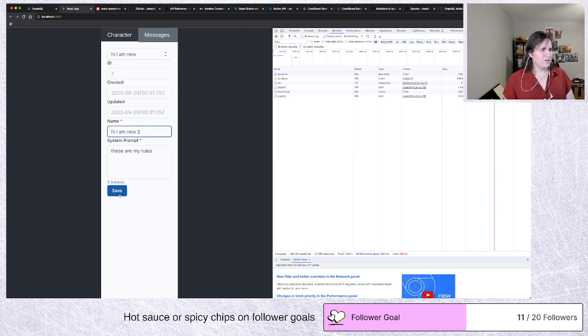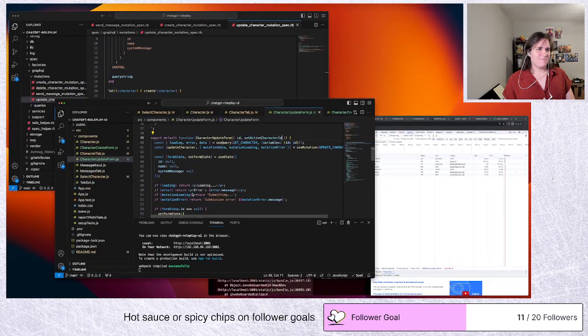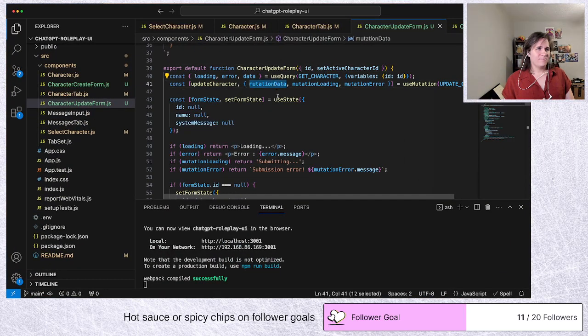Yeah, okay. So it does not like, I think these have to be, oh, this is ugly. I think these have to be called data, loading and mutation.